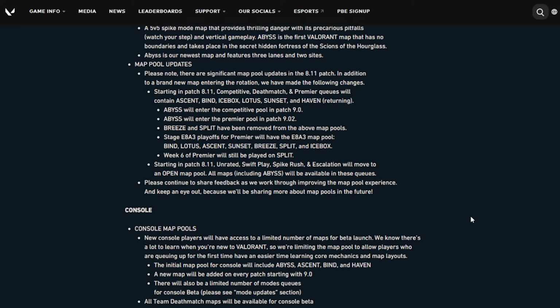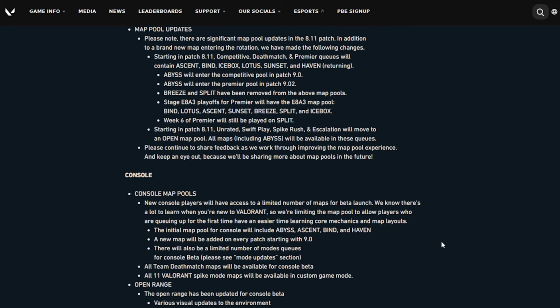Console as well. The initial map pool for console will include Abyss, Ascent, Bind, and Haven, which is pretty interesting. A new map will be added on every patch starting with 9.0. There will also be a limited number of mode queues for the console beta. Please see the more updates section. All team deathmatch maps will be available for console beta. All 11 Valorant spike mode maps will be available in custom game modes.